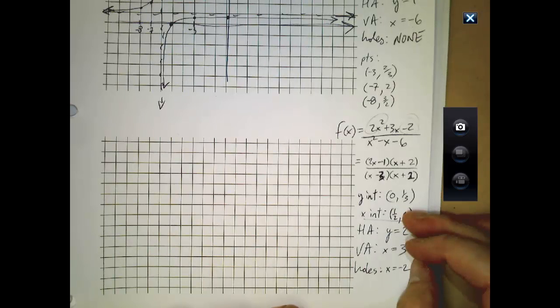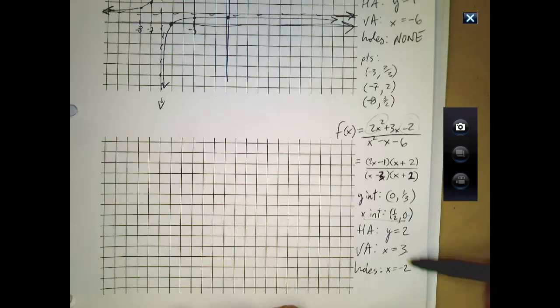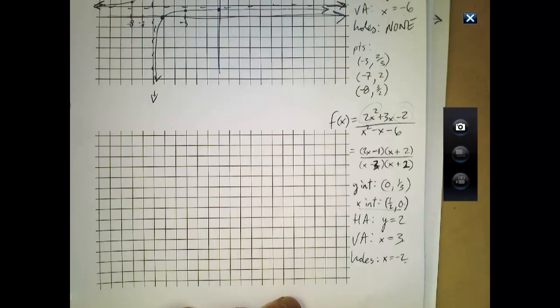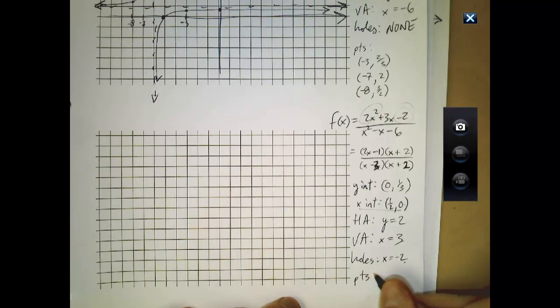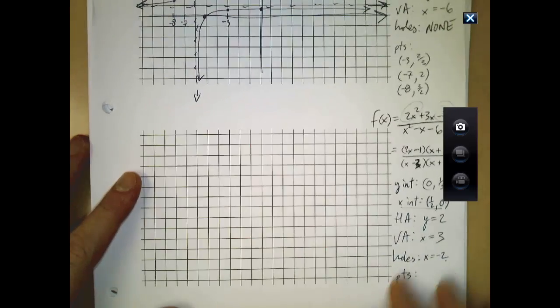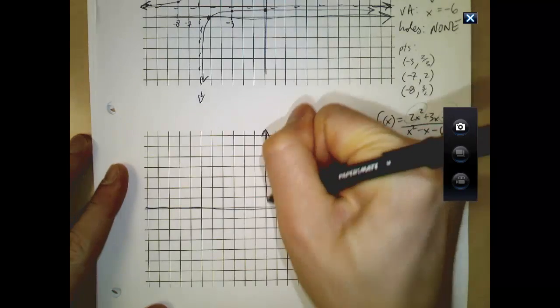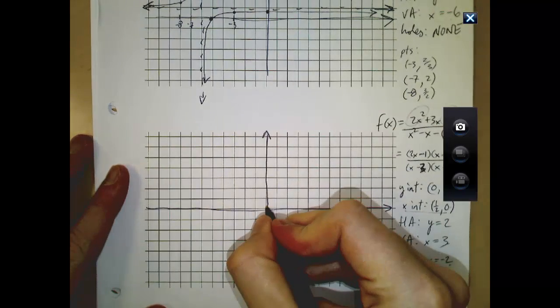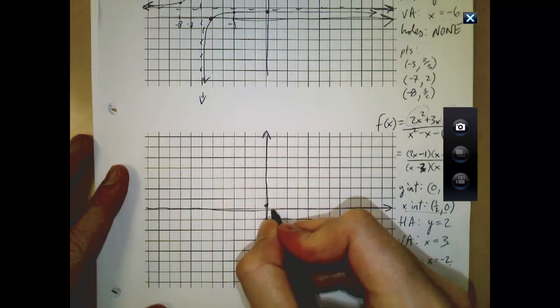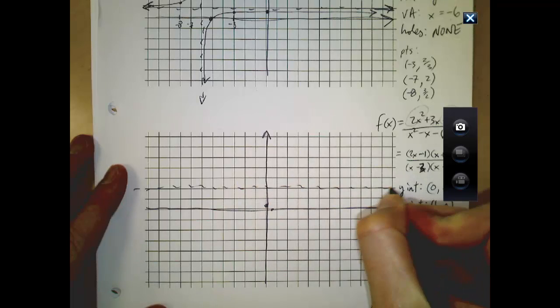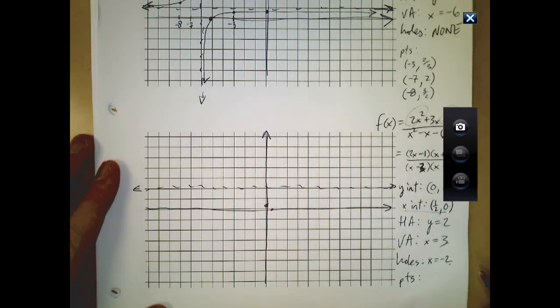Get those things straight, and don't just memorize those things like they're rules that you would never understand. There's a reason why those things shake out that way, and we spent all last week really getting at what those reasons are. Okay, points. So we'll put this stuff on the graph, and then we'll decide what points we want to use. So I've got my axes, my y-intercept, my x-intercept, my horizontal, my vertical, yep.